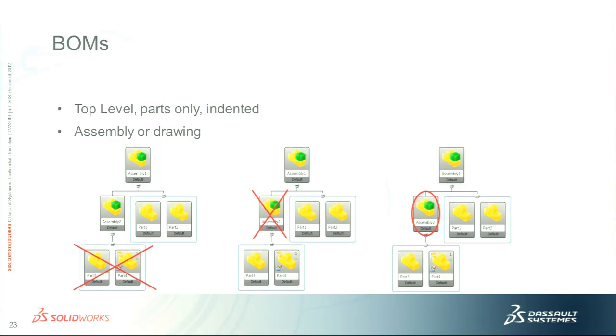Parts only BOM will not show any subassemblies, it will only show parts. And then the last one, an indented BOM, will show all of them, but the reason I have the assembly circles is because it does not get a balloon, it just shows up in your bill of materials. So it just identifies that as a subassembly. And you can create a bill of materials in an assembly as well as a drawing. So if you need to pull up that BOM while you're working in the assembly, you can paste it in as an annotation.